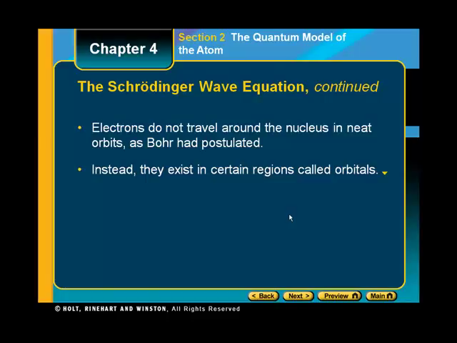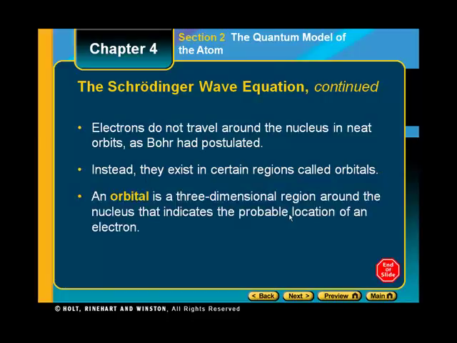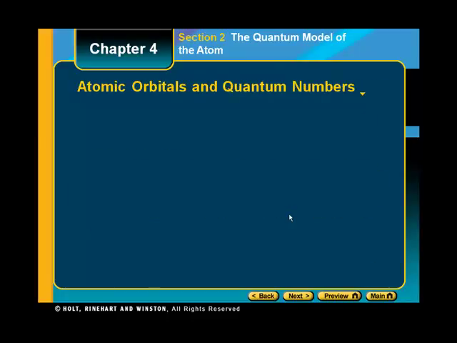What the Schrodinger wave equation predicted is that the electrons do not travel in nice specific orbits around the nucleus. They actually travel in something called an orbital. An orbital is three-dimensional, not planar. Does that make sense? It's a three-dimensional mathematical probability. It's not just spinning in a circle. It's three-dimensional. It's got shape. Okay? And so the orbital is that three-dimensional structure.